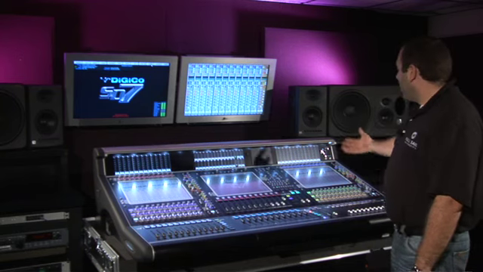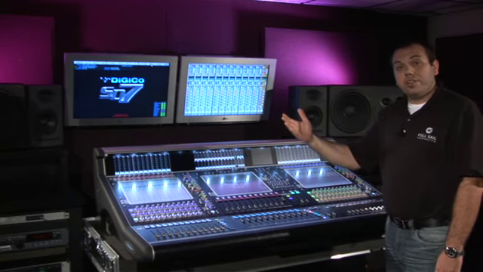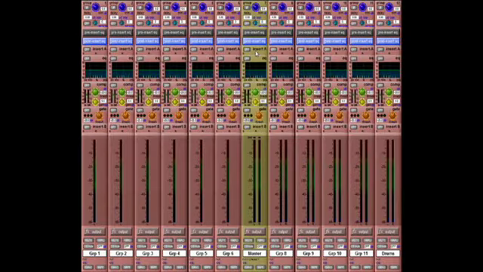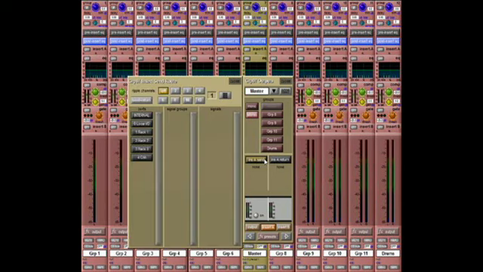Now, when we go to patch that, you've got insert A or insert B. So pre-EQ dynamic or post-EQ in dynamics. So for this, I'm going to patch on the insert A patch point. So I'm just going to tap my insert A. It's going to bring up a patch window. If I tap the insert A send, it brings up a routing window.